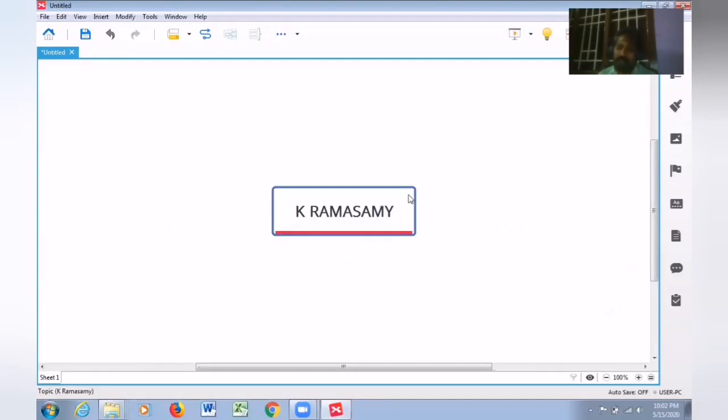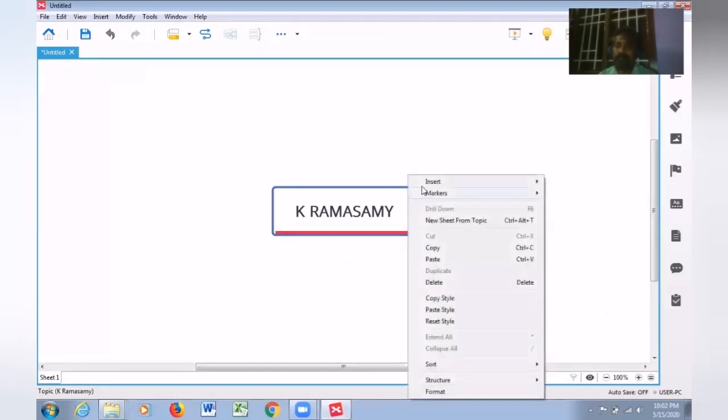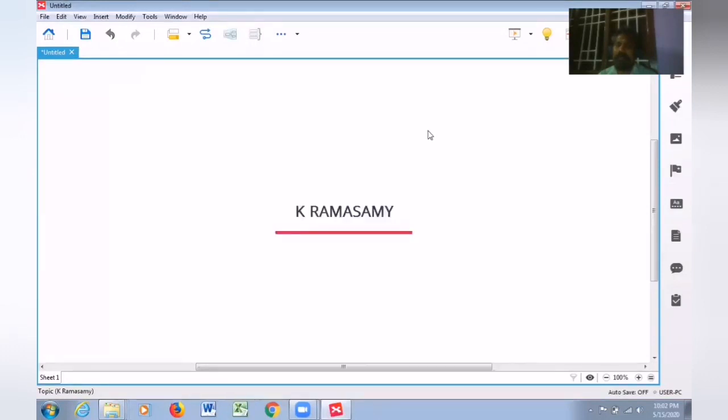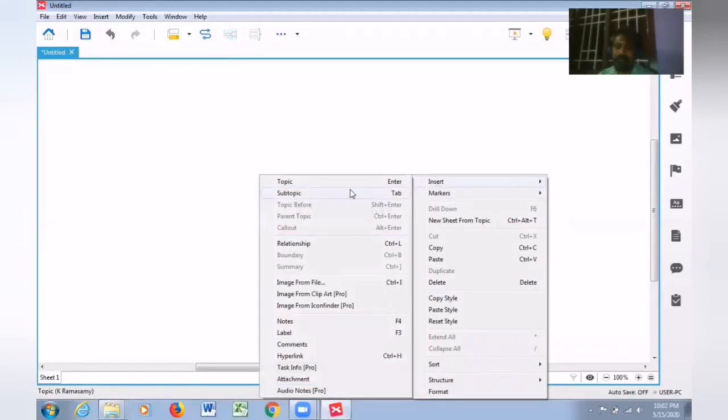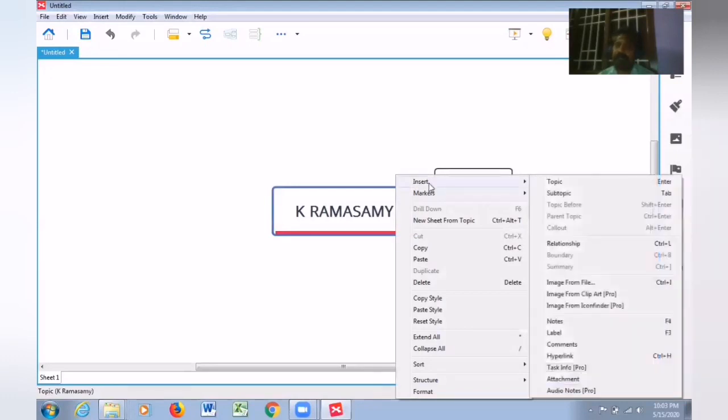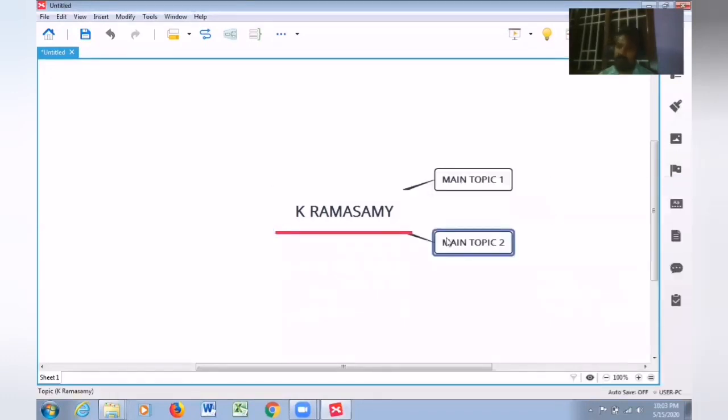So what are the branches? I have to have some branches. So single right click, insert. A lot of items can be inserted. Wherever you want to have your branches, single right click, insert, topic. See, one topic has come. Again, insert, topic. One more topic has come.